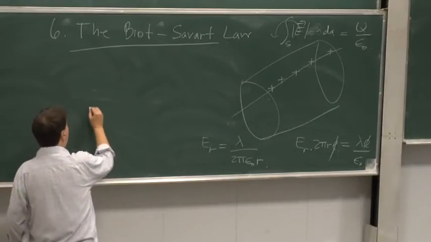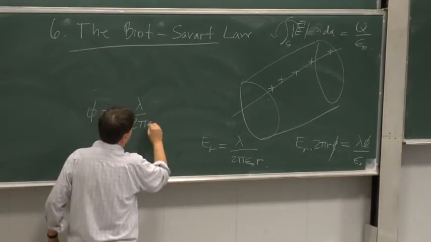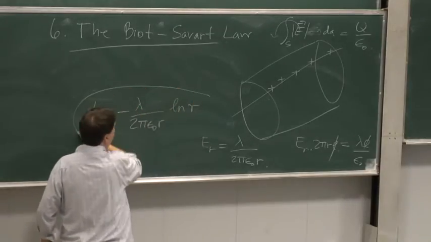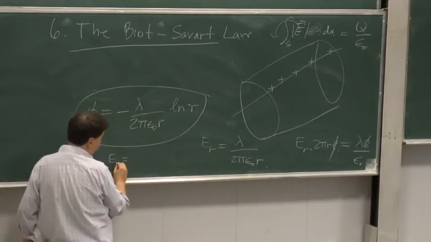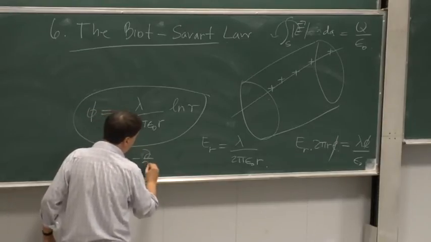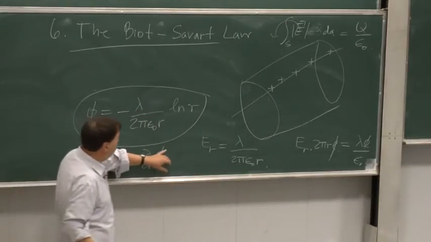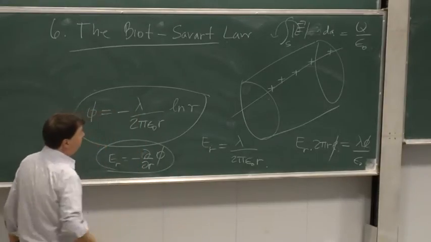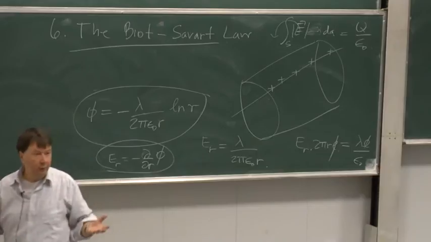And of course, we know that the corresponding potential is going to be minus lambda over 2 pi epsilon naught times the logarithm of R. Obviously, if we integrate 1 over R, remember E is now only varying radially, so this is equal to minus d by dr of phi. So we know perfectly well that I've got a minus sign in here which comes from this negative gradient. Clearly, if I differentiate this, I get this, and if I integrate this, I get this. So this is a problem we've solved.